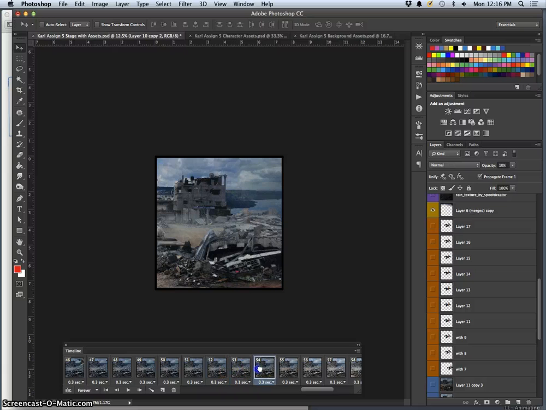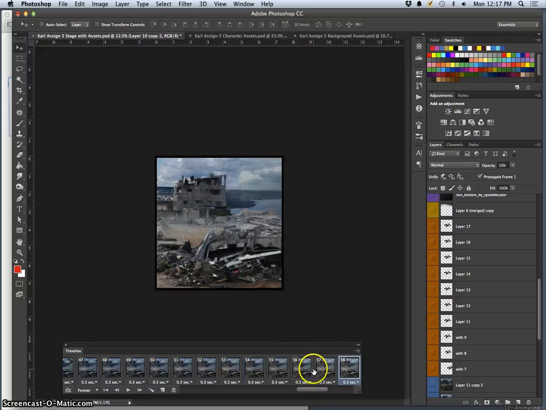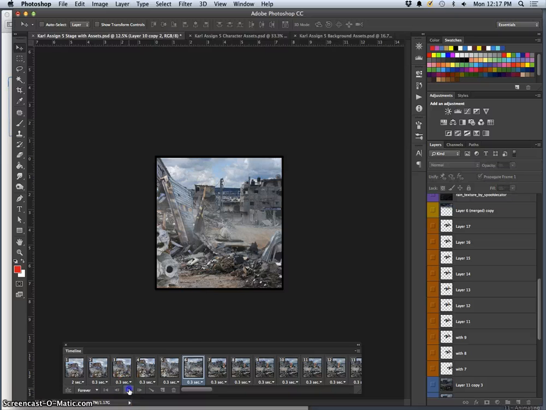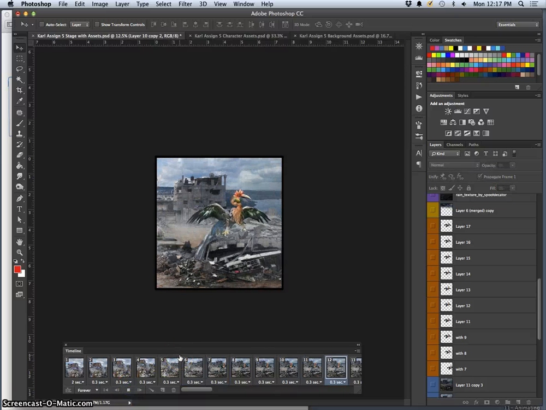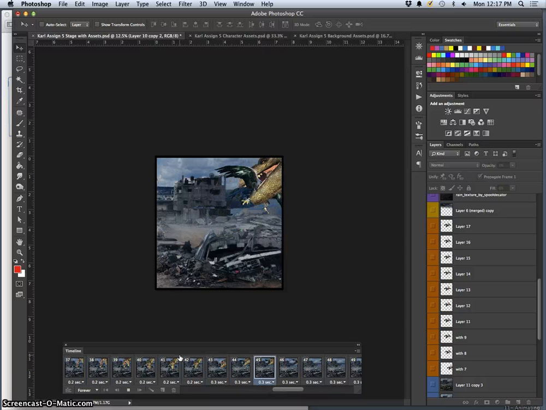And if there's any kind of big jumps, especially in the environment, like maybe between here and here, I might want to tween those so that they look more subtle. Now you don't want to tween with your character movement, because then your character will kind of get transparent, but it works very well for kind of background environmental situations.